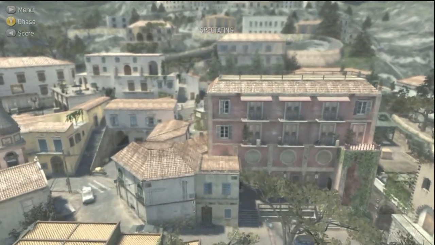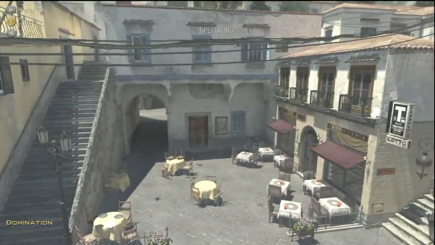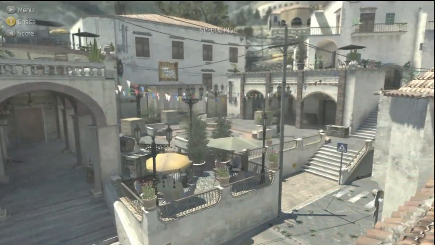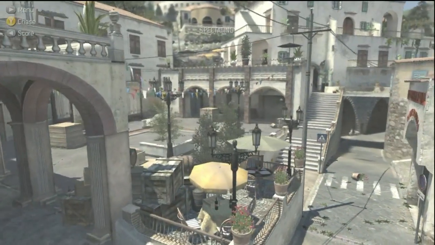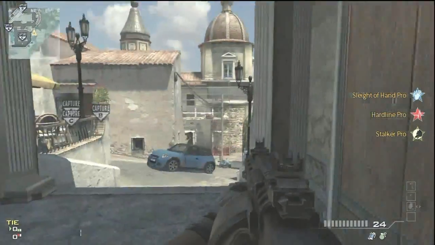This is one of the two maps that was just released in the new map pack on January 24th. This is just a Domination quick tip video. I'm going to show you guys some stuff and some routes off the bat when you're starting this game on Domination. So right here I'm going to show you from the C spawn.